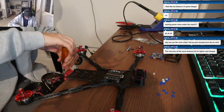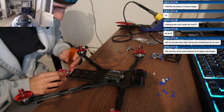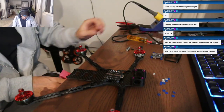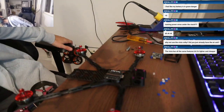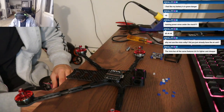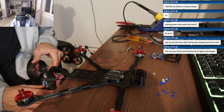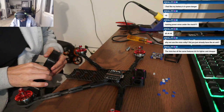What do you plan on doing with this 7-inch, like long range stuff? More like chase footage, like cars or whatever. Like I'm going to an off road race next month. Nice. In the desert, so I want something that I can fly for 8 minutes or longer. Yeah, I'm running those 6S 2800 Hyperions. So they're high voltage. And I can get pushing like 18 minutes.